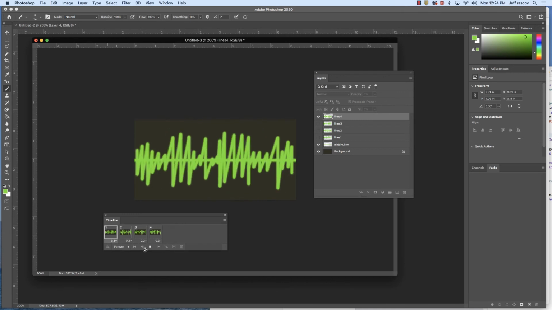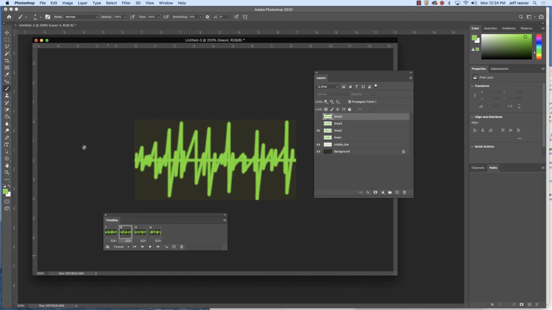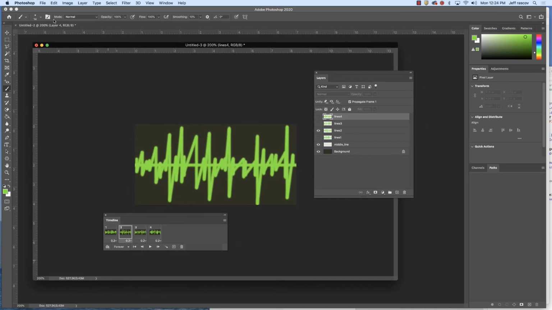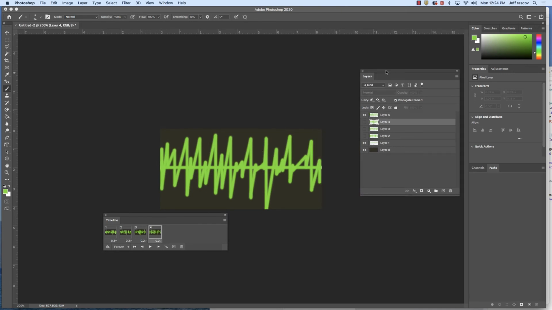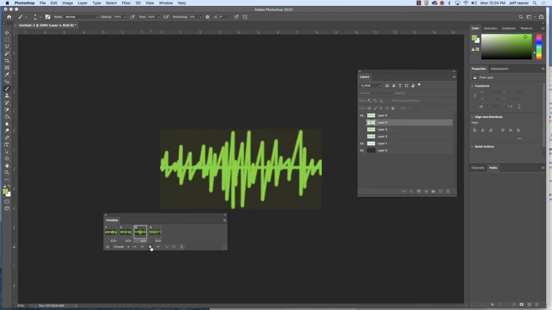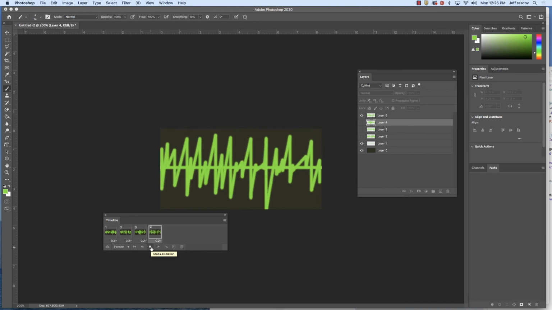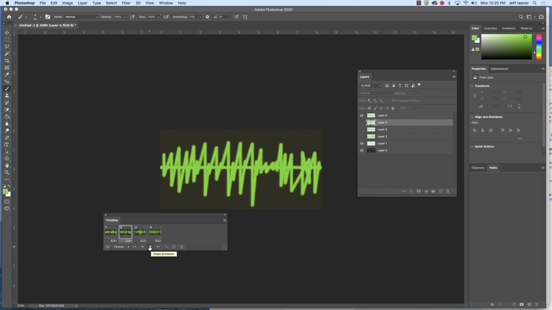I don't like this one as much as my other one, so I'm actually going to close this and go back to the first one I made. There we go. I like the way I did this one a little bit better. It's the exact same one, but I like my artwork in this one a little bit better. Okay, so this is what it would look like.